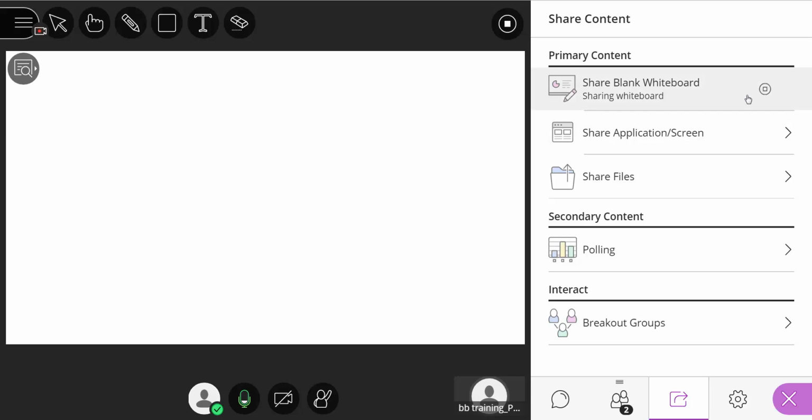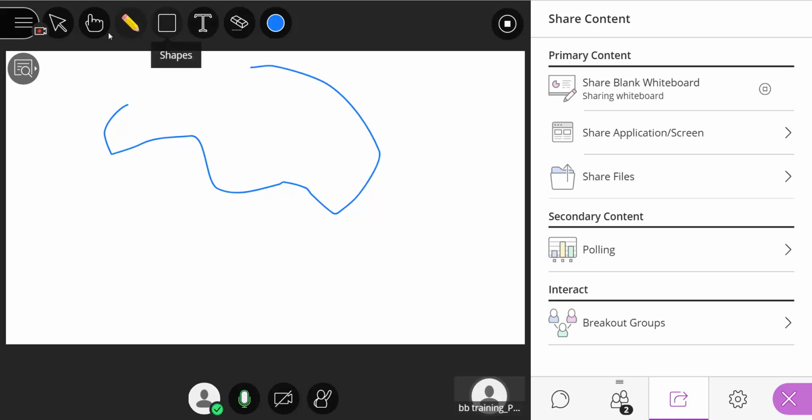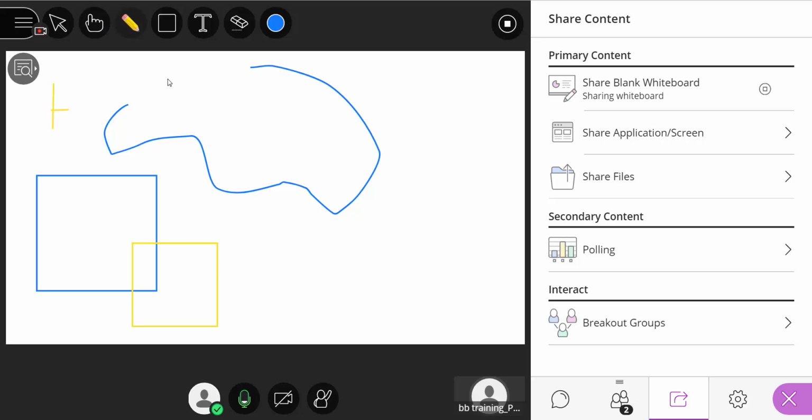Just like before, the Stop Sharing command appears in the Share Content panel, and it appears in the upper right-hand corner of the content area. When a blank whiteboard is now available for people to share, they can continually, again, write, draw, text, point, until you, the moderator, decide to stop sharing or revoke participant privileges.